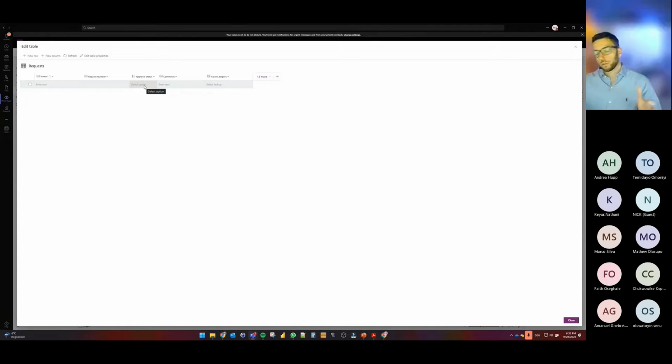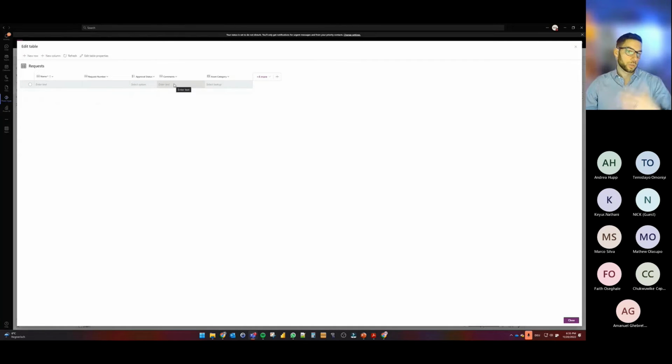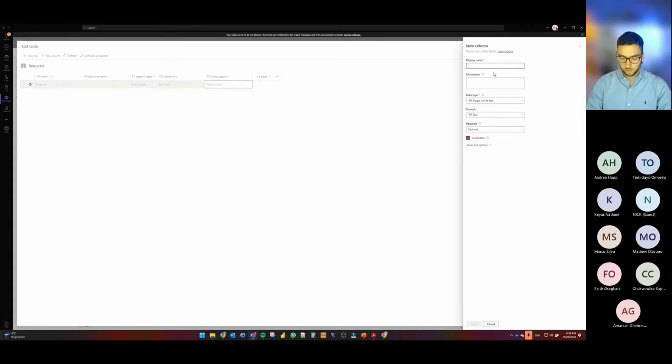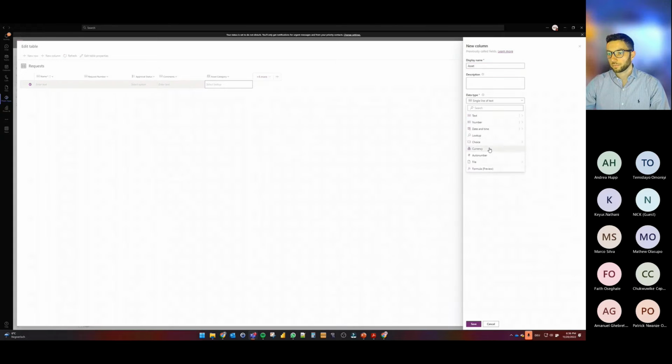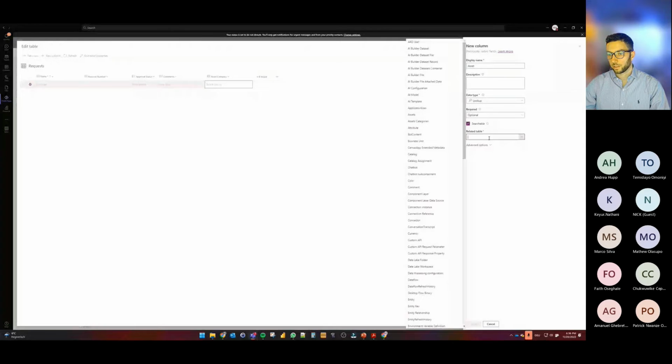The approval status, you can imagine it having like an approval process as well. And the user can also add some comments, and they can select here which category they want to order. And yeah, we can also have here the assets, of course, because they can select the category and also then an asset. This will also be a lookup into the assets.